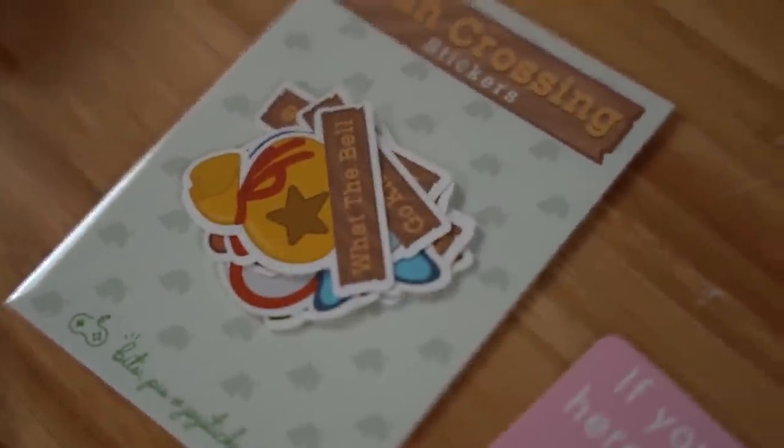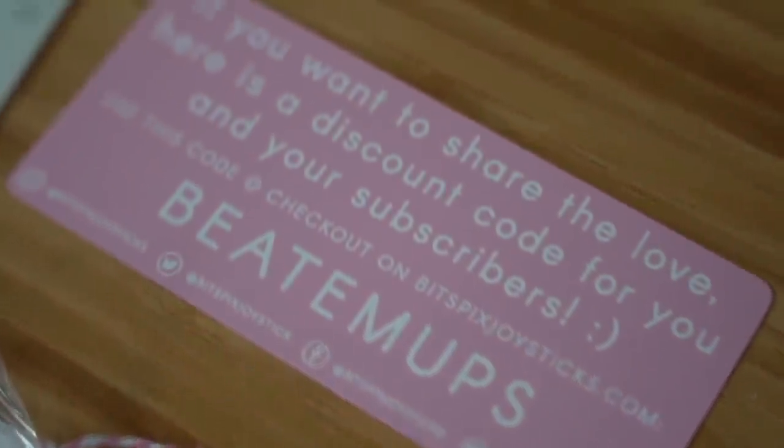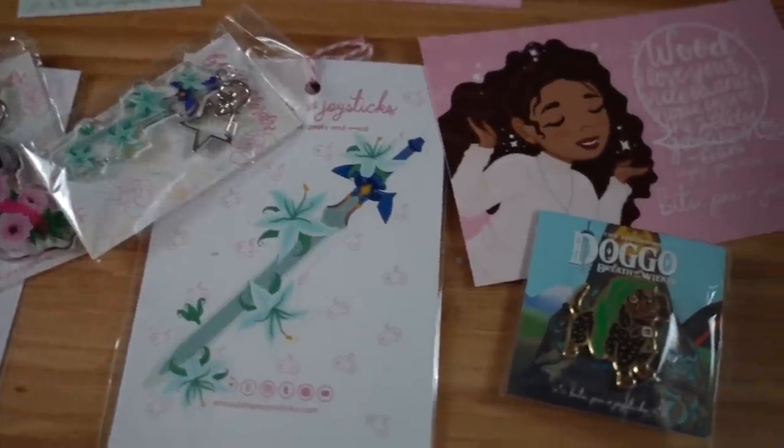In the first envelope, we have little Animal Crossing stickers. And a glass Master Sword pin and a Master Sword sticker. And then an axe. That's so cute. Thank you so much, Bits, Picks, and Joysticks. I appreciate it so much. "I know you told everyone to slow down on the fan mail, but I made all these things, so I hope you and Kim love all the goodies." I meant slow down buying me massive collectible accessory things that I don't need. Fan mail is always welcome.